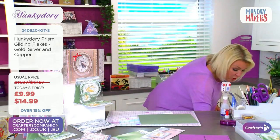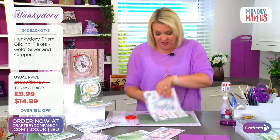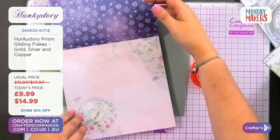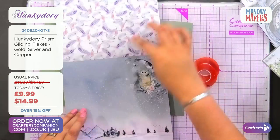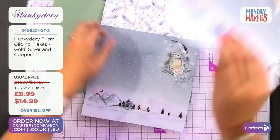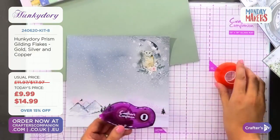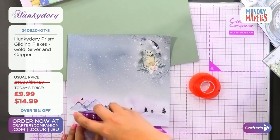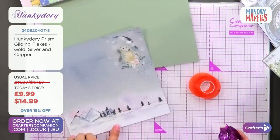Now, it's really good to do this with your red liner tape, by the way, if you want the really fine ones. I love that one with the owl. I love these ones in the background. If you wanted to put some gilding flakes over the top, just take one of your sheets. You can either use your tape pen or the tape here. I'm just going to do a wiggly line in tape pen all the way over the snow.